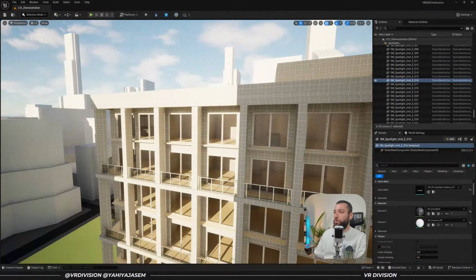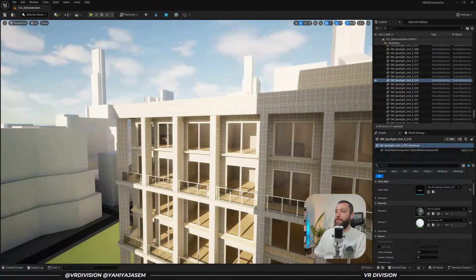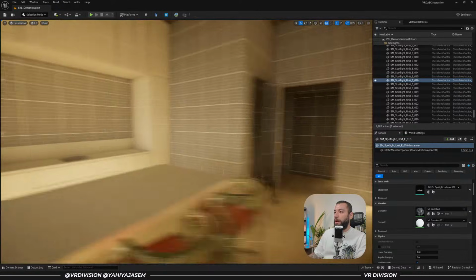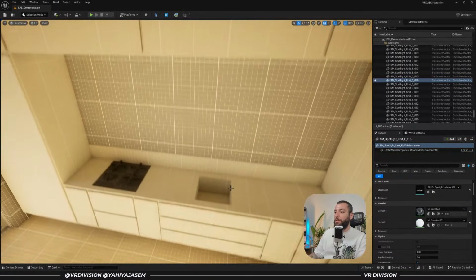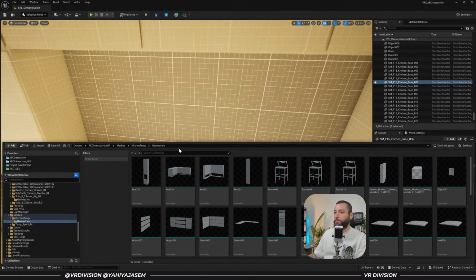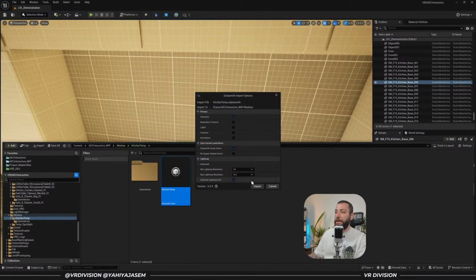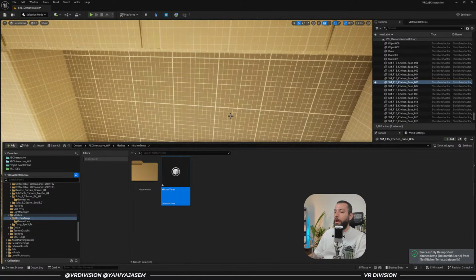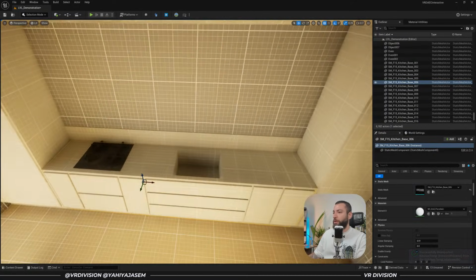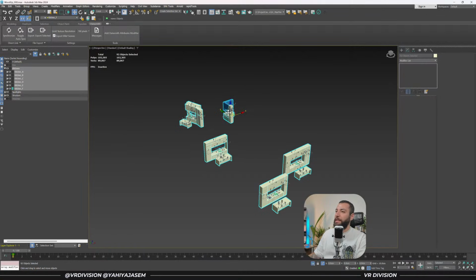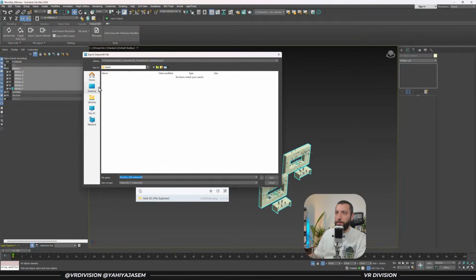And I would go back to Unreal. Wow, look at this. This is so cool. And here, I didn't have the kitchen before. So now I would select my file and re-import, and it would re-import the kitchen. Now, did I select the kitchen correctly or did I not? Because I don't know what happened. Let's do it again.